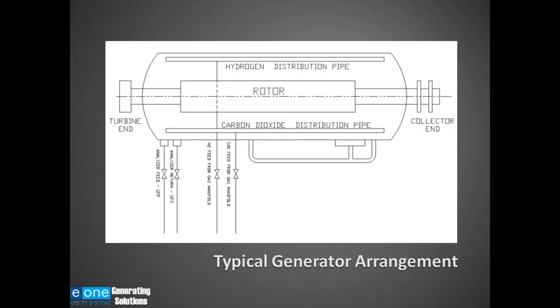The next slides are piping diagrams of the generator — a P&ID with basic equipment and a P&ID with maximum equipment. On this generator, I wanted to point out that the carbon dioxide comes in through a bottom distribution pipe, and the hydrogen comes in through the top distribution pipe. Both of these lines will also serve as vent lines during the purge process. Over on the left-hand side, there are two connections that go to your hydrogen cabinet or analyzer — one connected to generator fan pressure and the other to generator fan suction. We rely on the rotor fan to create a differential pressure that moves hydrogen to the cabinet for monitoring.